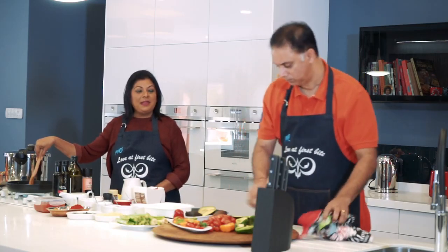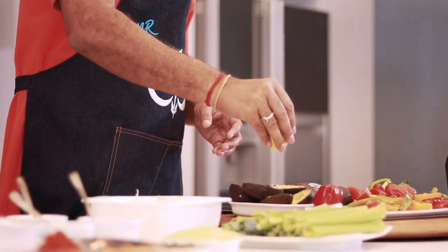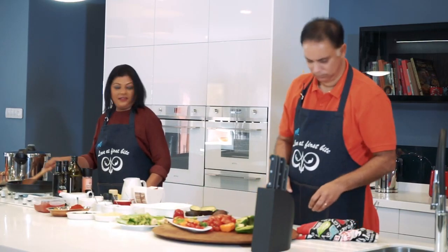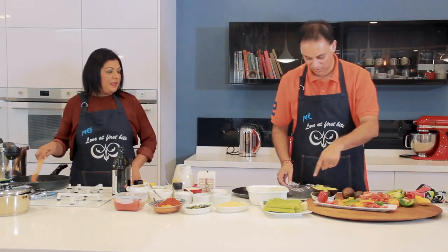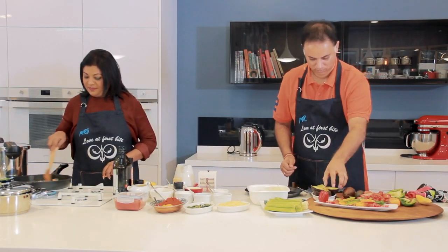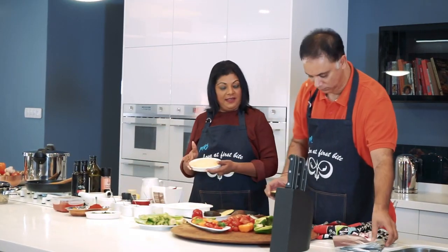You want to get some lemon juice on the avocado before it discolors — if you don't get the lemon juice in there it discolors. Just get a drop of lemon juice on each one. So that's the avocado done. Now you need to get each of those avocados into a piece of foil, because when we get the shrimp ready we're going to fill the avocados and bake them in the oven. Just place them in the foil on the tray.